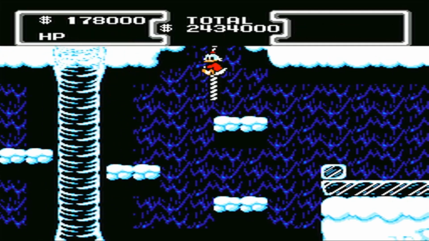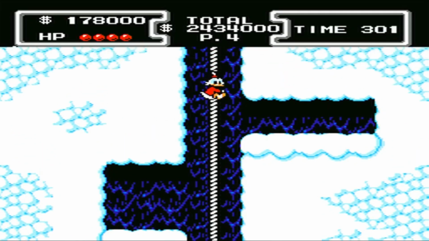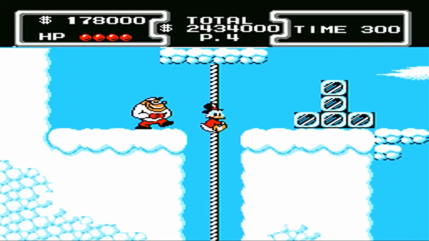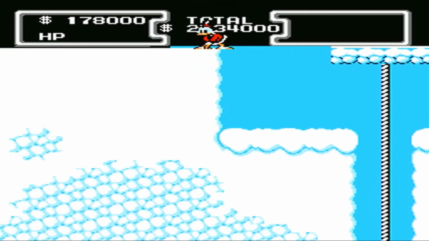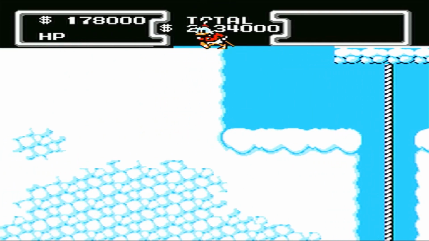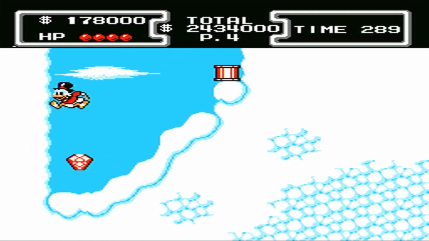Now we're going to start climbing up, and you'll see a boulder's falling at you, so we got to jump off into the little alcove. And now you see the Beagle Boy over there, so what's he doing? He's protecting something, right? Why else would he be there? So we hop up here, and we just keep golf swinging away. And eventually, we uncover a red diamond.